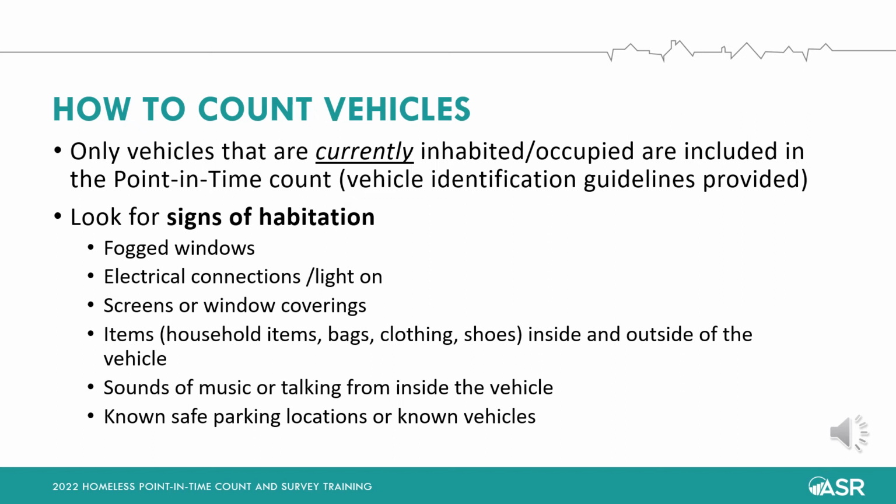A vehicle with windows that are fogged, partially open, or blocked. Electrical connections or generators. Screens or window coverings. Items inside and outside of the vehicle, including household items, bags, clothing, etc. Sounds of music or talking coming from inside the vehicle, or that the vehicle is in a known, safe parking location, which may be designated on your map.